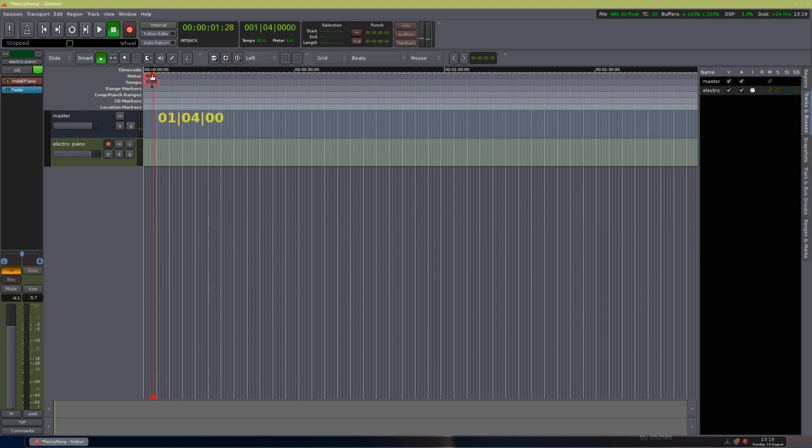I hope that makes sense. You can read more about that in the Ardour manual anyway, but basically we're going to use this later when we test stuff, more or less, when we want to play along with what we recorded before.